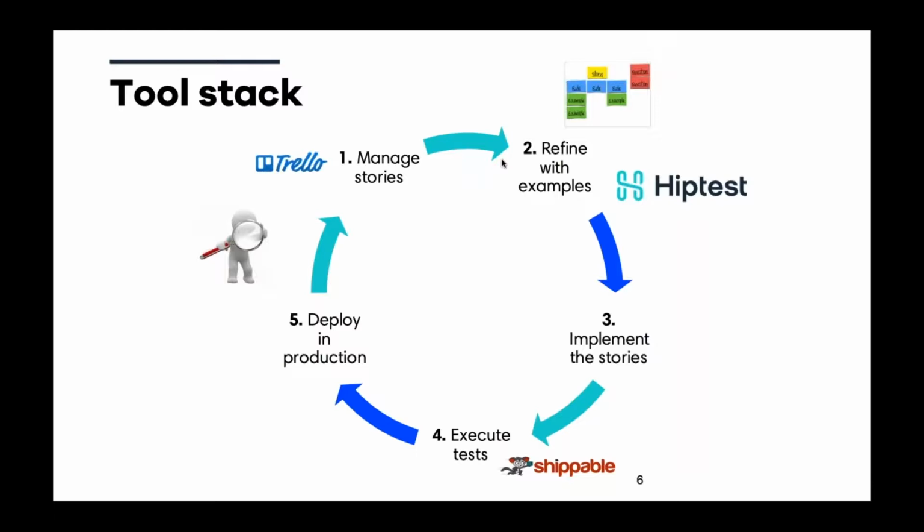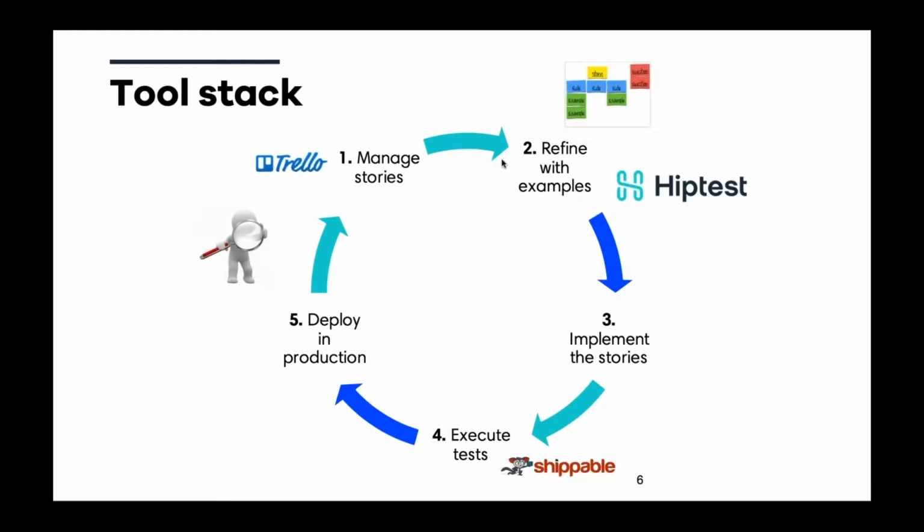Then when we say, okay, this feature is going to be released in the next sprint, or at least we'll start working on it in the next sprint, we'll have a Three Amigos session. So once again, it's a BDD process where we will refine this story with multiple examples, following the Gherkin syntax, and we do that in Hiptest. When this is ready and all the team is aligned on what the feature is and what needs to be done, the dev team will kick in and start implementing the story, and alongside they will implement the different tests that were written in Hiptest.